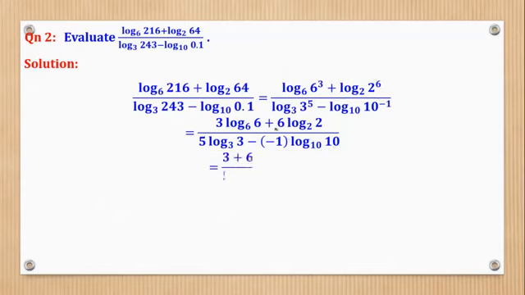Then next is rule number 5, because these are the same, meaning the whole of this is 1. These are the same, the whole of this is 1. So we shall remain with 3 here, 6 here, 5 here, and positive 1 here. Then from here I can use a calculator to come up with 1.5, and that's what they wanted.